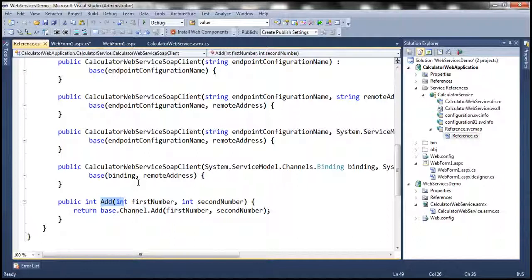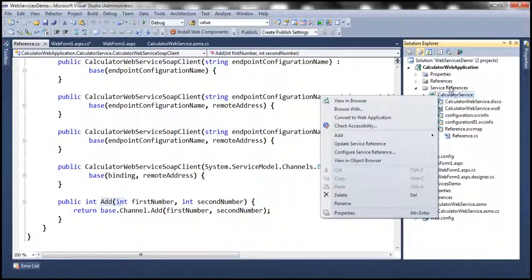After that, the web service implementation has changed, and since the implementation has changed, we haven't updated this proxy class. Okay, so to update this proxy class to use those new methods as well, all you need to do is right click on this calculator service under services reference folder and select this option, update service reference.